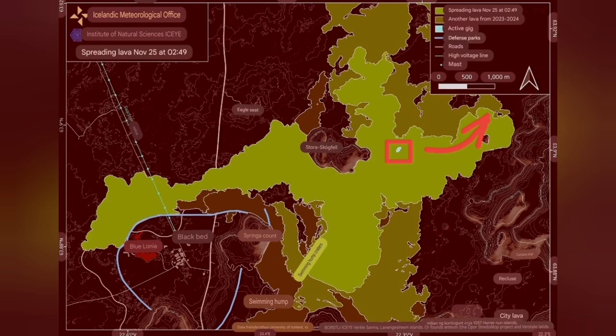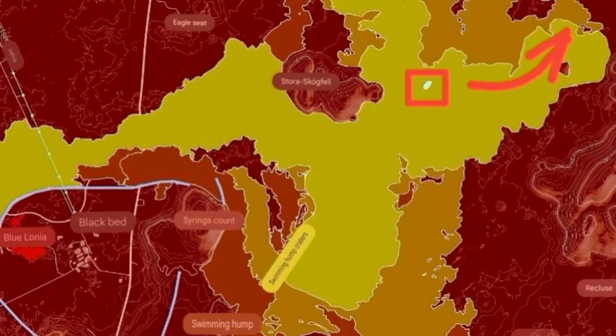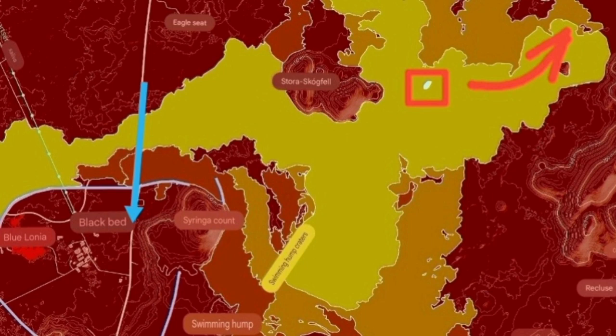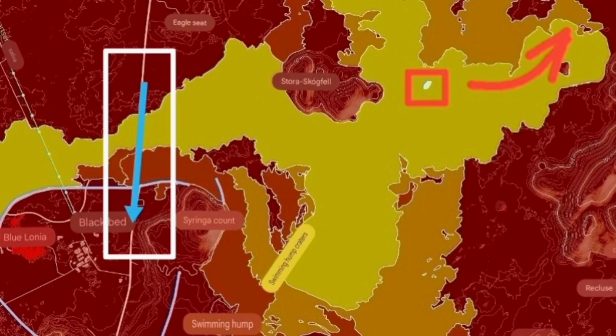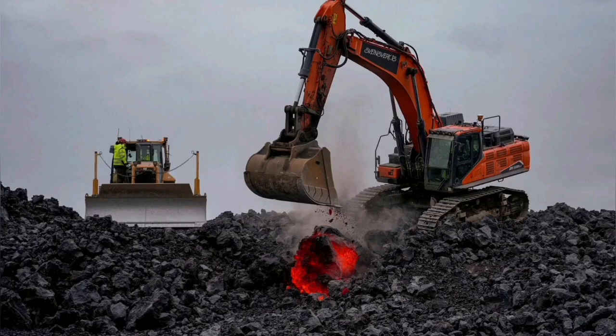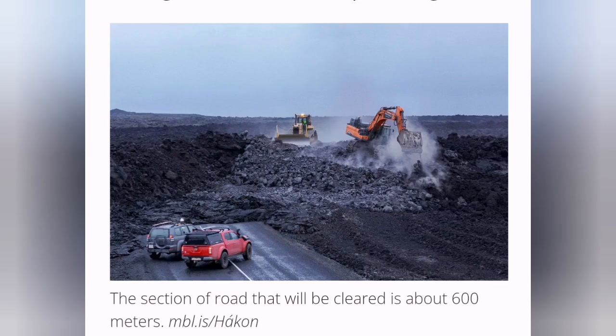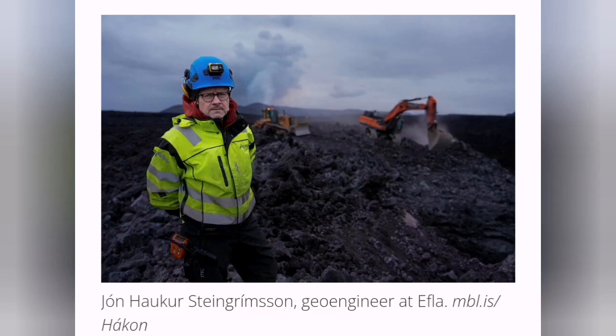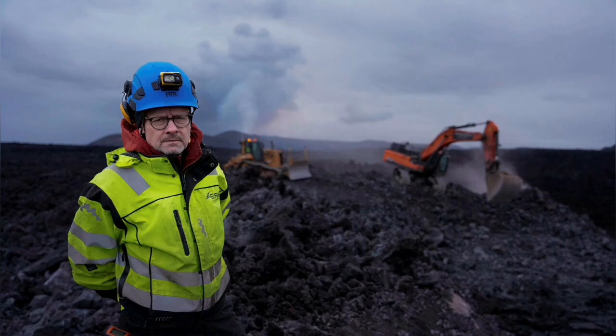Being Icelandic, the moment that the level of the eruption reduced and the lava flow was almost entirely toward the east while the west side was a little quieter, immediately the workers and authorities started to build the road over the hot glowing red lava. The evidence is right here — the lava is glowing red, it's hot, and the machinery goes over it to open the way for the road and traffic toward Grindavik. Never give up, never surrender — that is the motto of Icelanders. They know how to deal with volcanoes and lava flows.